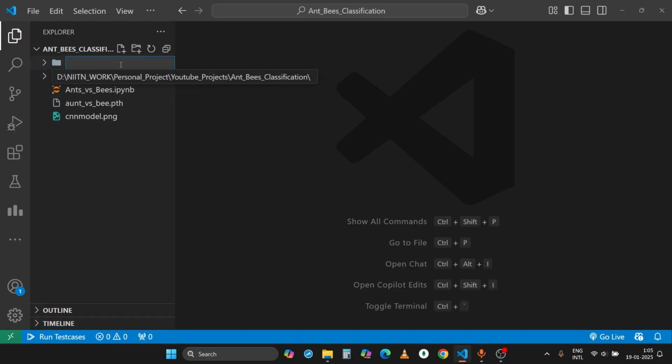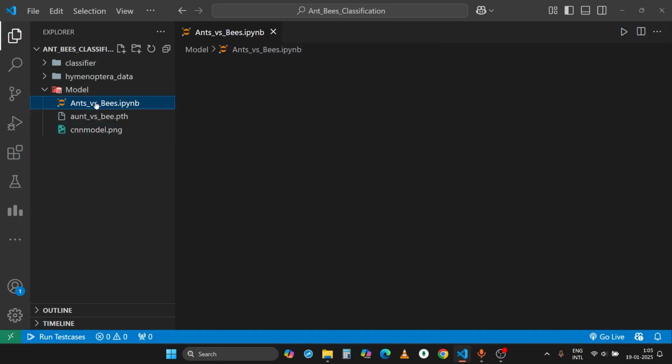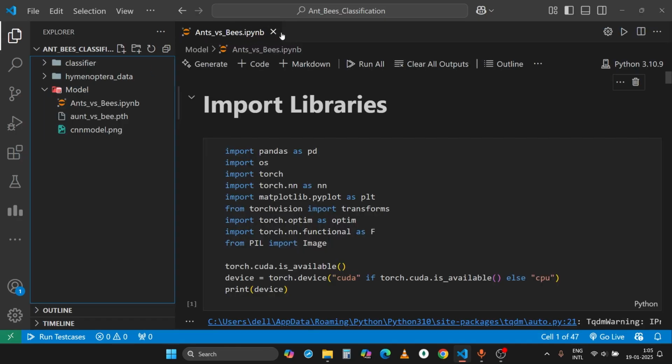First will be model, then we want one for the classifier. Okay, this is done. Let me put these files, this one, this one and this one, in model.